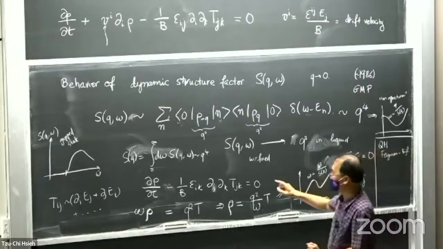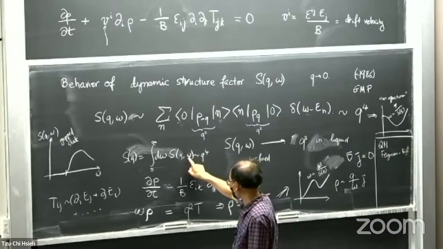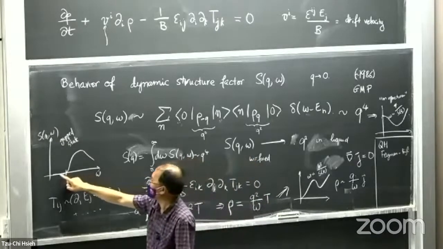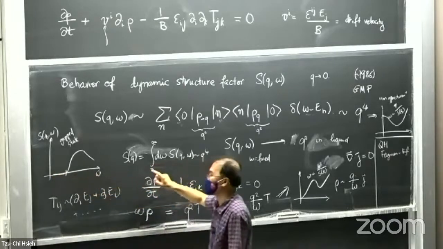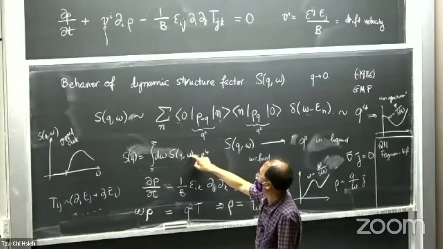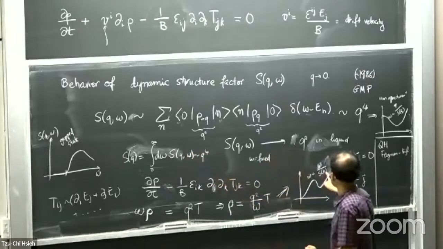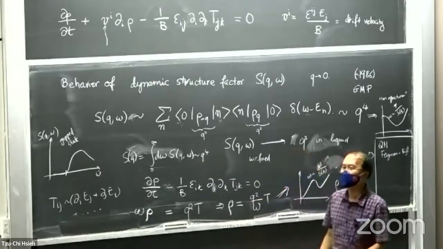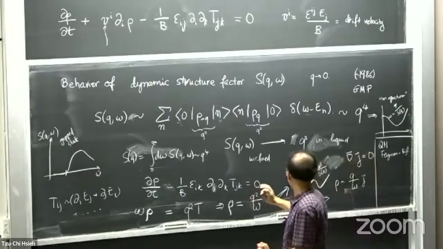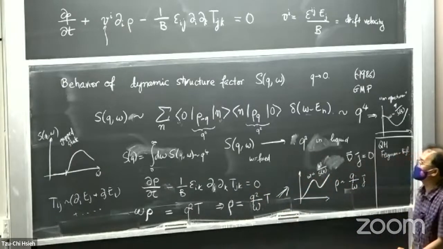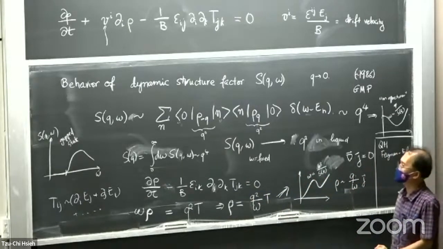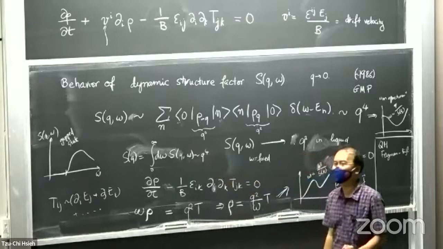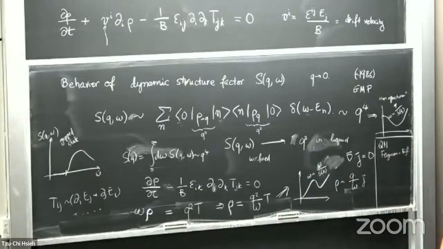Yes, it vanishes linearly because in a superfluid this integral is not actually stretched all the way to 0. There is some singularity as omega goes to 0 as well, so it cancels one power of omega. But in the quantum Hall case, because there is a gap, this integral is very well behaved, and we still get q to the 4 for the static structure factor.